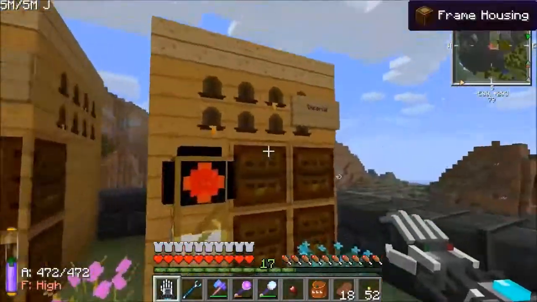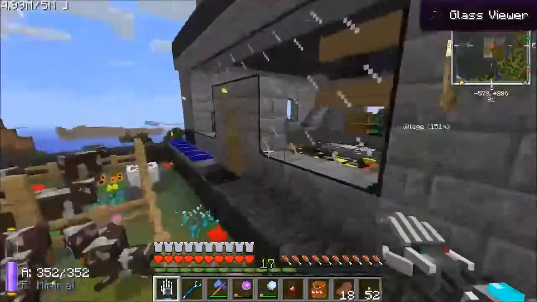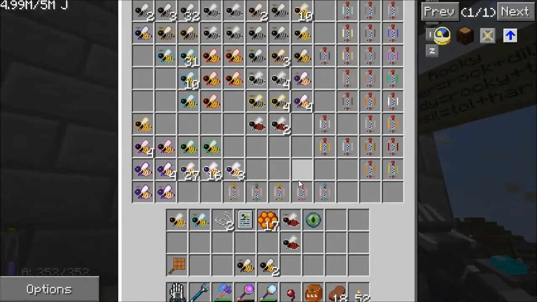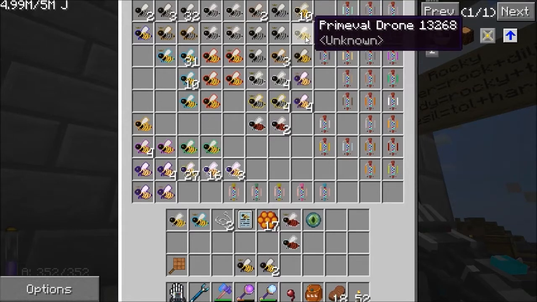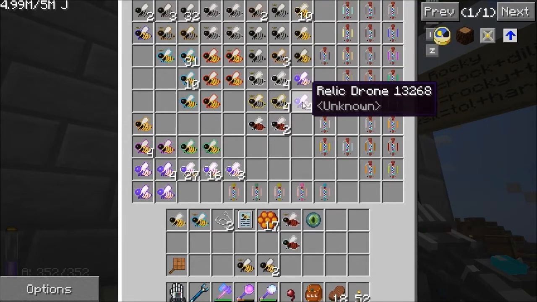You can see I've got 3 now. I've got one with Imperial, one with Industrious, one with Cultivated. I've done a bit of bee breeding off camera. So I've got quite a few bees in here that you didn't see before. I've got Ancient, Primeval, Prehistoric and Relic. So I've got up to Relic, and Relic bees have the longest lifespan.